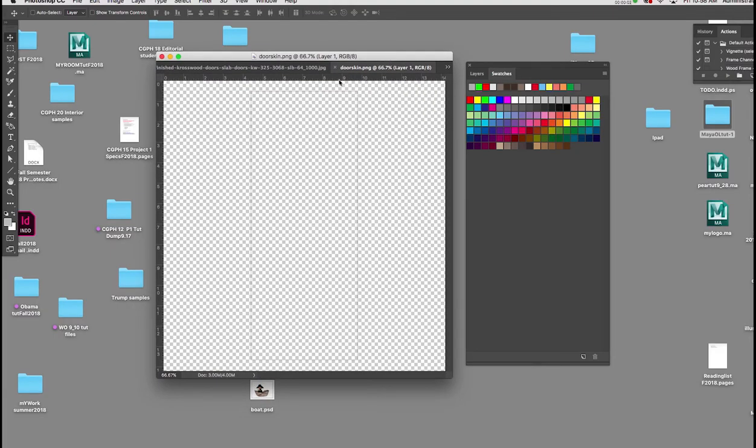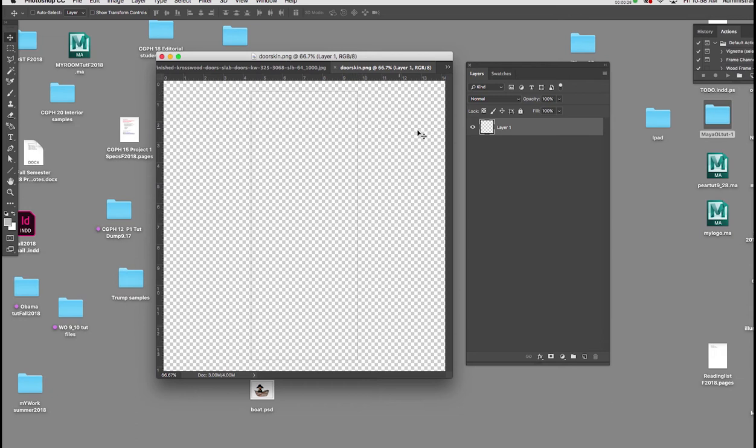I've opened up my door skin PNG inside of Photoshop and I can see my UV outline in which I need to put my door texture. The UV outline is a bit faint, so I'm going to make it a little bit more prominent. And I'm going to do so by making a selection of the path, that UV path, and then increasing the selection size and filling it with a more prominent color.